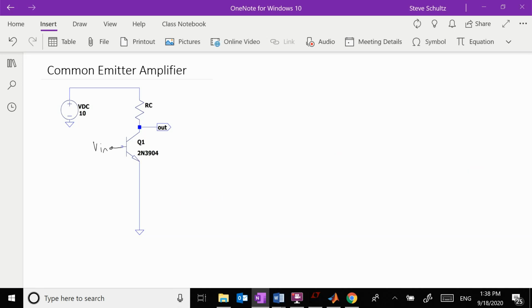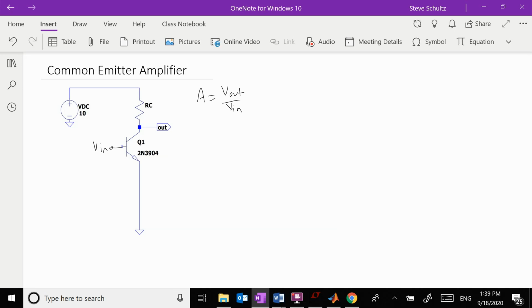Now in this case, we're not really going to be worrying about the biasing, but the transistor has to be biased, but that will be covered elsewhere. So basically you see that the input is connected in through the base, the output is connected to the collector. So the terminal that doesn't have an input or output is the emitter. That's why it's called a common emitter, because that's the one that doesn't have an input or an output connected. We're trying to calculate the gain, which is defined as V out over V in.